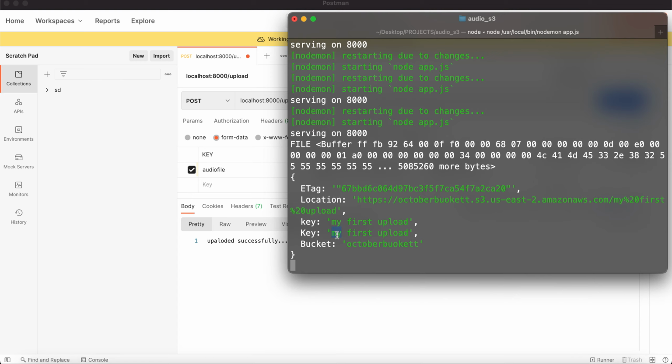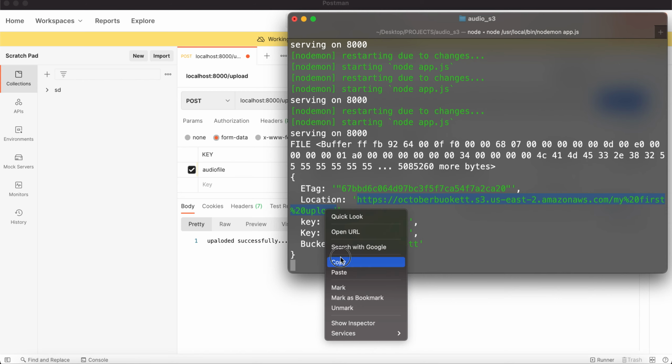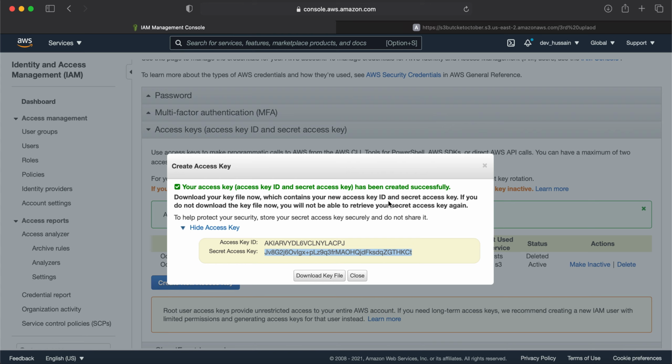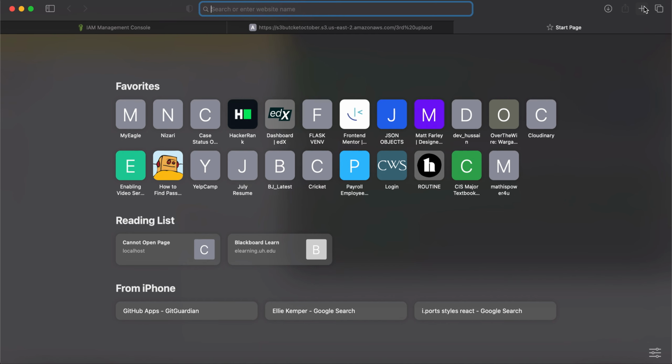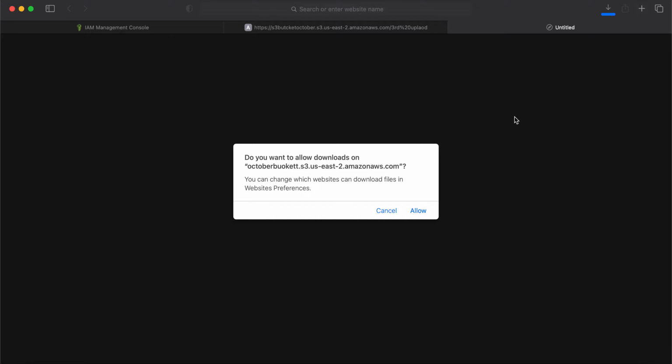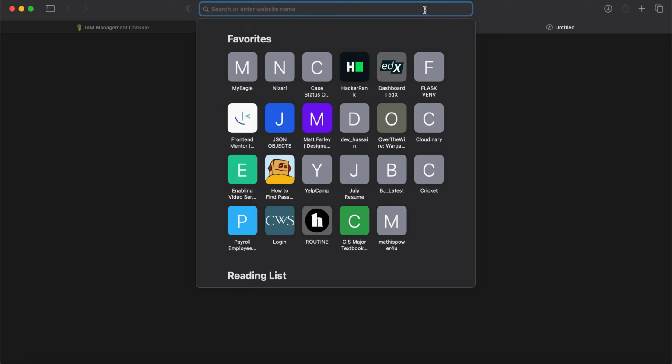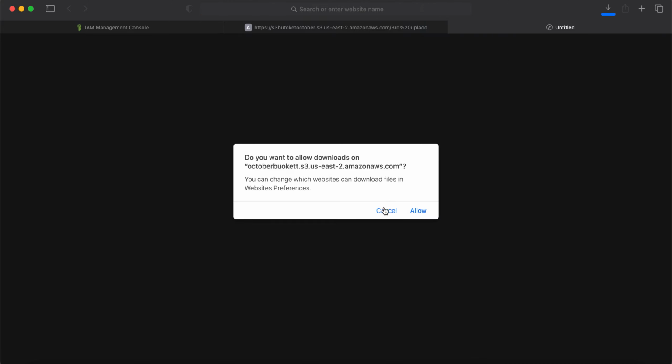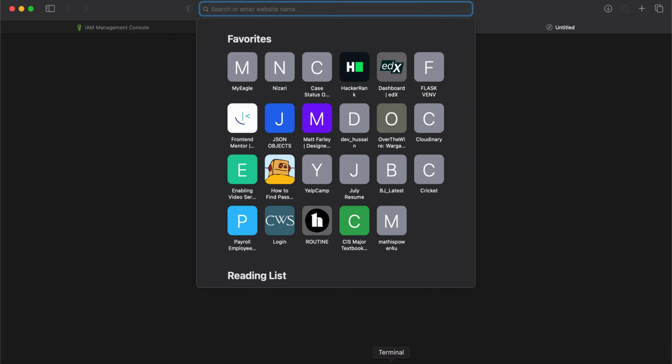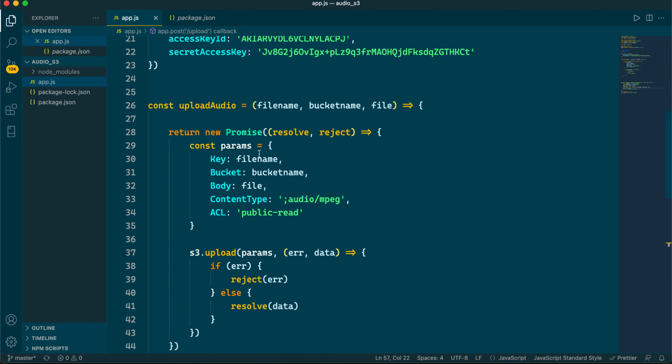I don't know why it's showing us twice, but it doesn't matter. And we have bucket name as well, and the location. This is very important. So this is the actual link to your file. Copy this. If you go to your browser and try to paste in here, it's saying, okay, so something went wrong, because normally if we specify audio or MPG in content type, oh, see, there is a typo. So it doesn't recognize what kind of file this is because of this typo.